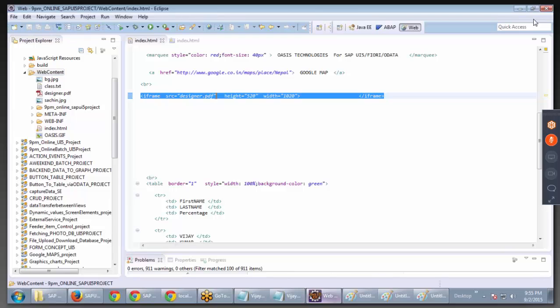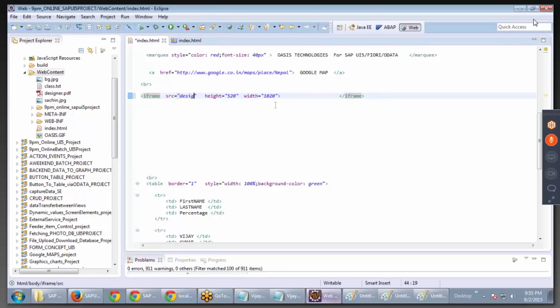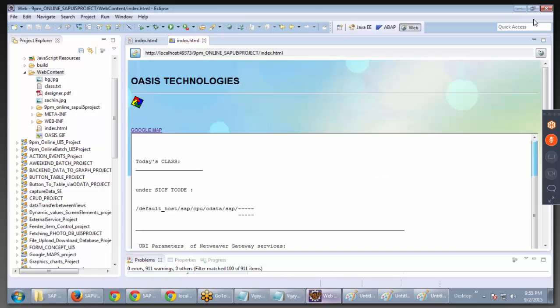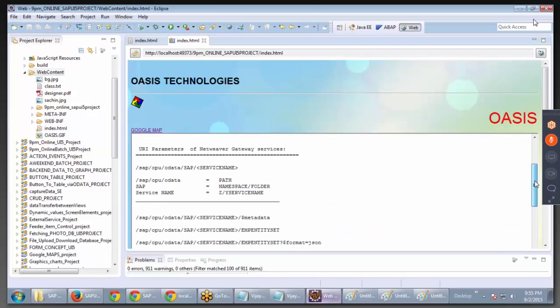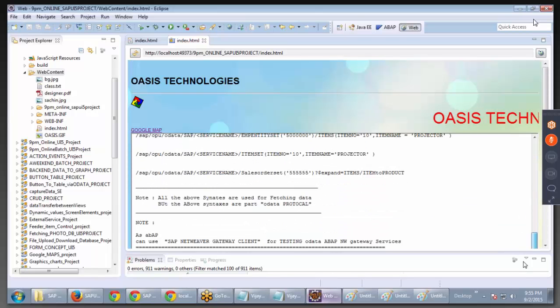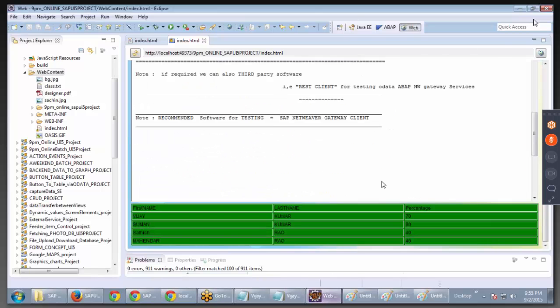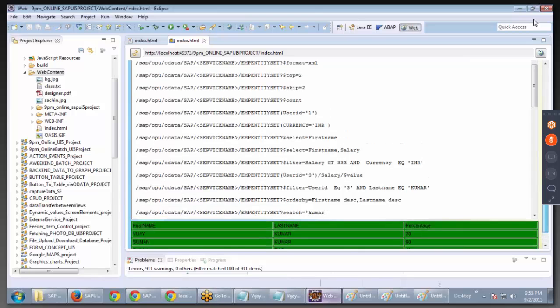Then provide that name here, class.txt, and let us refresh it. Now you can see the text file is displayed here. Instead of PDF, we are able to display a text file. So these types of things are important in the case of iframe.